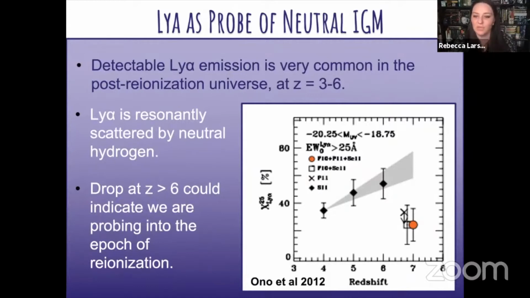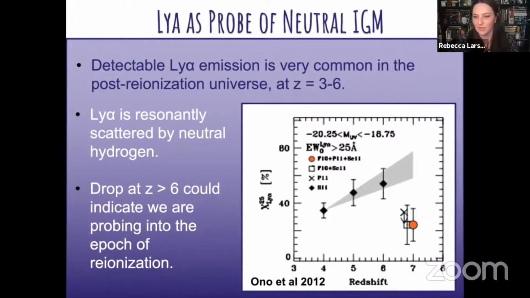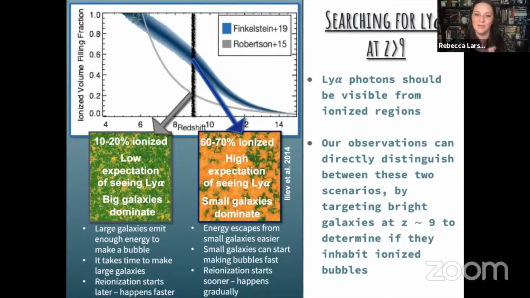If you look here, we show the fraction of Lyman alpha detected in Lyman break galaxies as a function of redshift. We would expect it to continue to increase, but around redshift 7, it really drops off. I know there are a lot of updated plots, but this one is very dear to my heart because it's very clear that we're seeing a drop in the Lyman alpha fraction at redshift 7, and this could be due to the fact that there is more neutral IGM at that time that's attenuating this Lyman alpha.